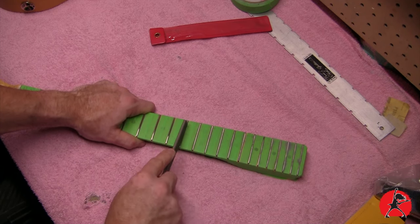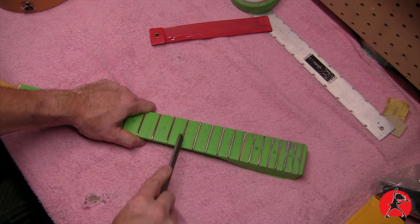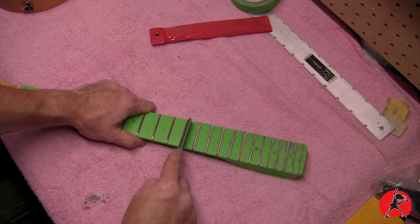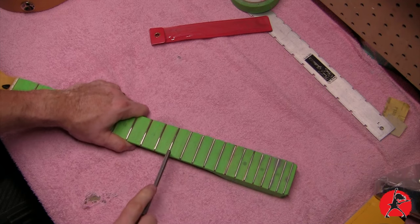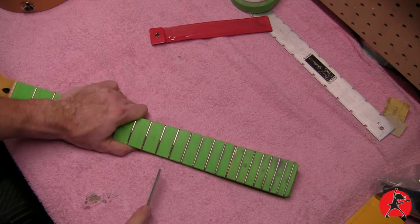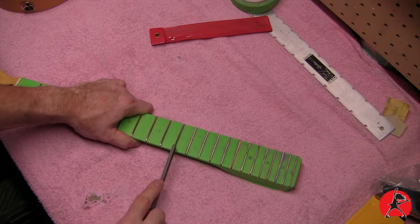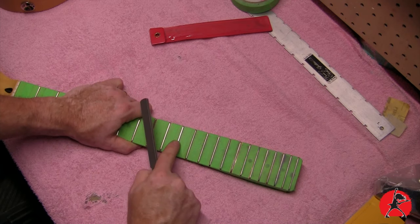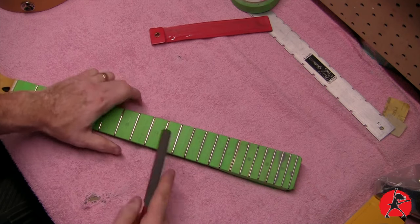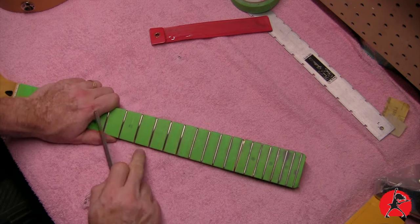So I slowly round over the edge to give it back its round shape, because, see, this one needs a little bit more love. And this is where good lighting comes in. This one too here has a little bit of a section that I missed.